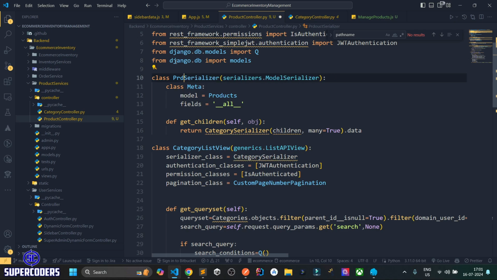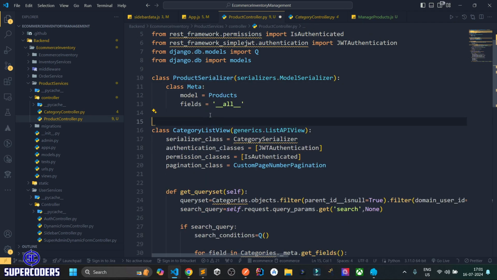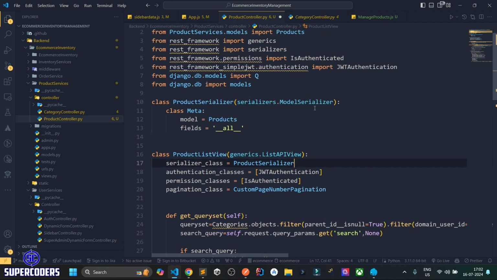Copy it. We don't need the children method, remove it, then change this category list view to product list view. Copy the serializer name, change it also here. After that, everything is okay right now.